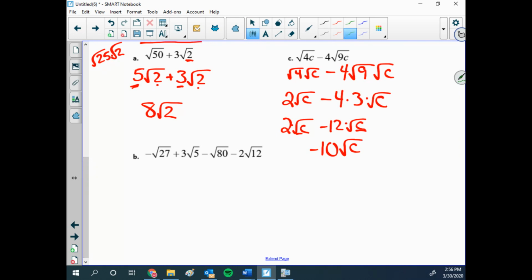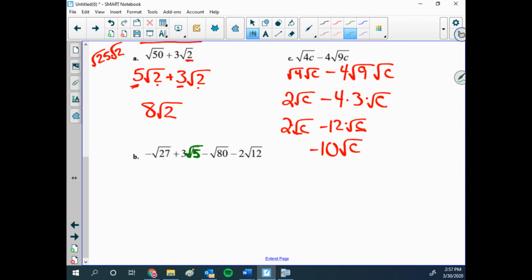So what I would do is I would say, well, what's the lowest radicand here? I have a 5 right here. So I have a square root of 5. That can't get any lower. Can't be simplified any further. Can any of these terms work so I would have the same radicand? Well, 27 isn't divisible by 5, so that's not going to get to be the same radicand at any point. 12 is also not divisible by 5, so that's not going to be the same radicand at any point.